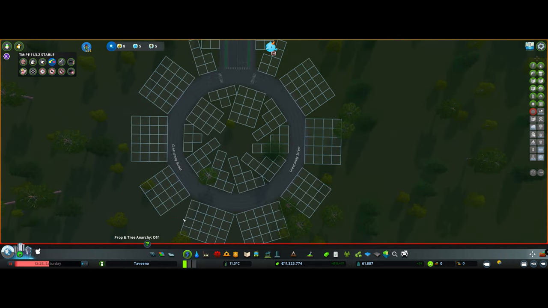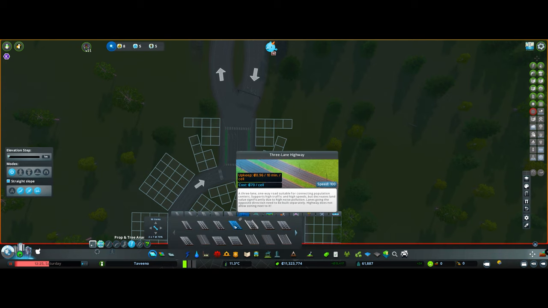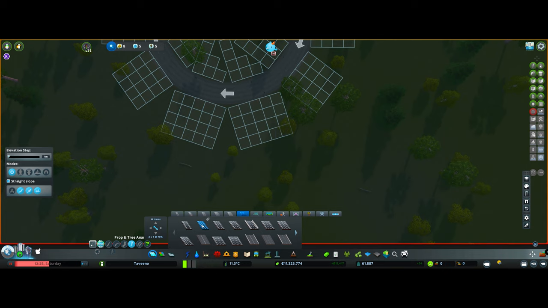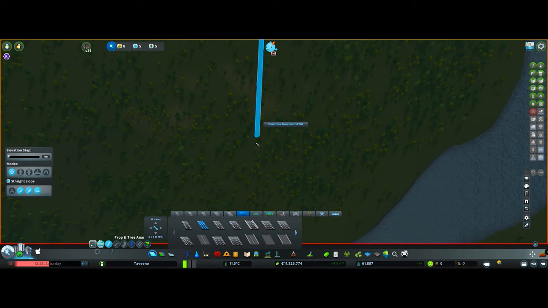So I've got my roundabout in here. I'm now going to add another long road all the way down. Now I'm going to use a highway for this because I don't want to have any kind of walking paths around. So this is just a two-lane one-way road, which I'm going to stick on here, which is not going to be any good whatsoever if you are needed for huge amounts of traffic. So I'm going to stick that down here.